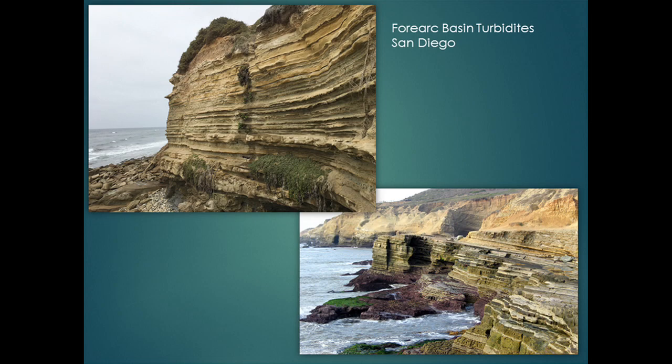Okay, so we get a mixture of sediment up in shallow water that piles up over tens of thousands of years, and along comes some kind of an event, a big earthquake, a huge storm, and it takes this sediment and picks it up, moves it to the edge of the shallow water, and sends it down into deep water. So it's a slurry of water and sediment mixed together. And as it flows down the slope into the depths of the ocean, the coarsest material settles out first. Makes sense, right? The coarsest sands are going to settle out first, and gravels, and then the fine material settles out later.